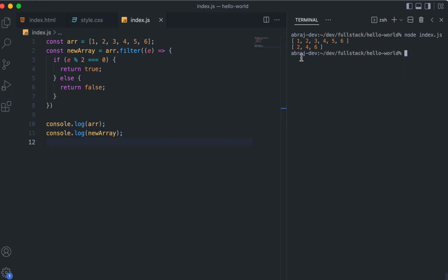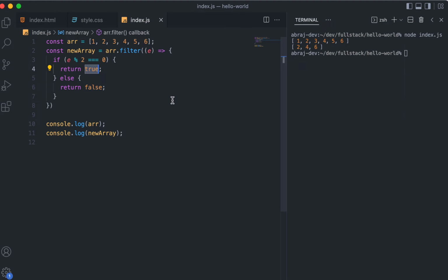So this is the real use case where filter is used: instead of writing a for loop, iterating over all the elements and checking this condition, this simple callback function can be made even simpler. I'll show you in a minute. The point is that for the values you want, you return true, and for the values you don't want, you return false. Again, it doesn't need to be strictly true or false; you can return any truthy or falsy values, right?